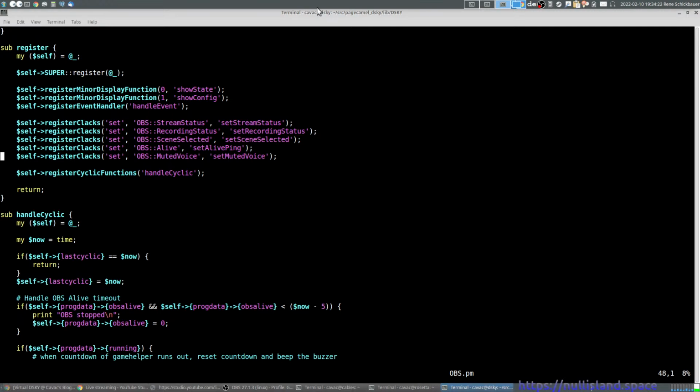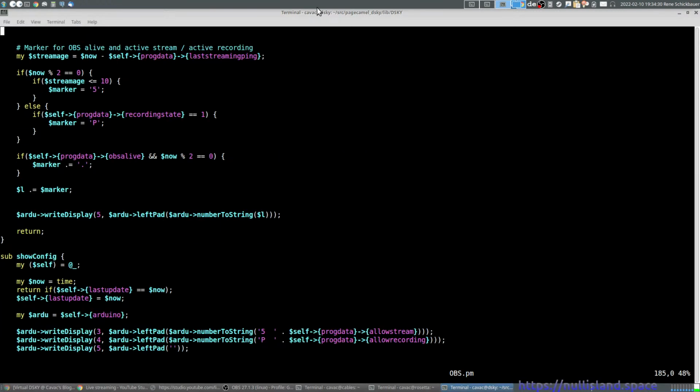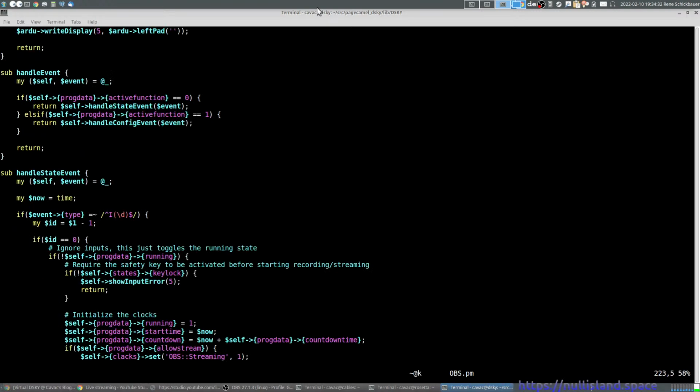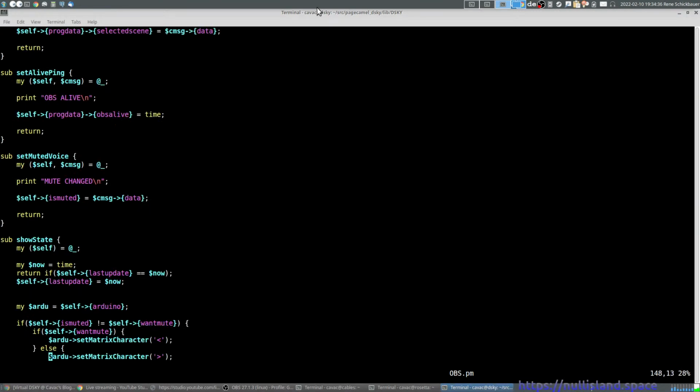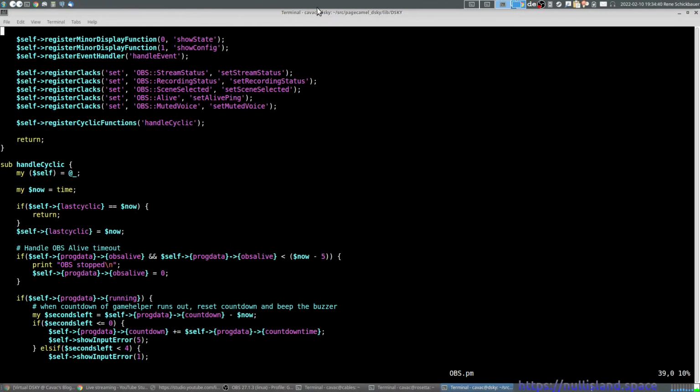The question is, how did I do this? Show state, no. Show config, no, that's not it. Must be handle cyclic.